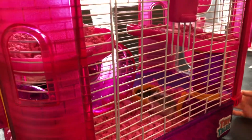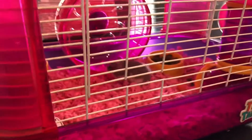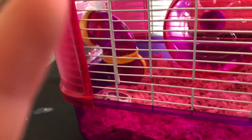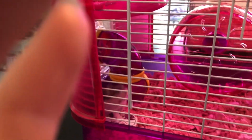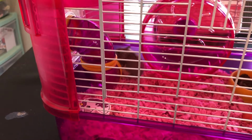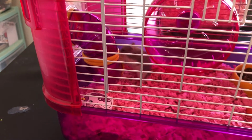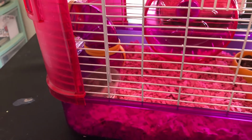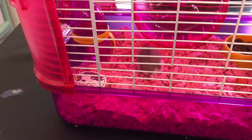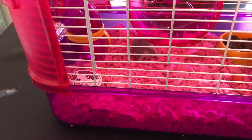Exploring everything. This is a brand new house. She lived in a glass cage at PetSmart. I think she likes that corner. It's nice and secure. She likes tight, small spaces. Go back up the tube. Oh, no. Found her way around. No, not my finger yet. She can squeeze really well. You gotta climb in it, silly, not on it. She's never had tubes like that before. They didn't have fancy cages like this. Give her a week and she'll be exploring. Oh yeah, she'll be all over the place.